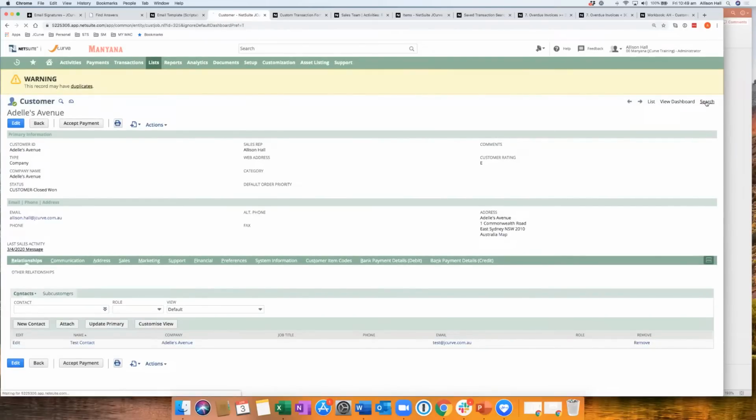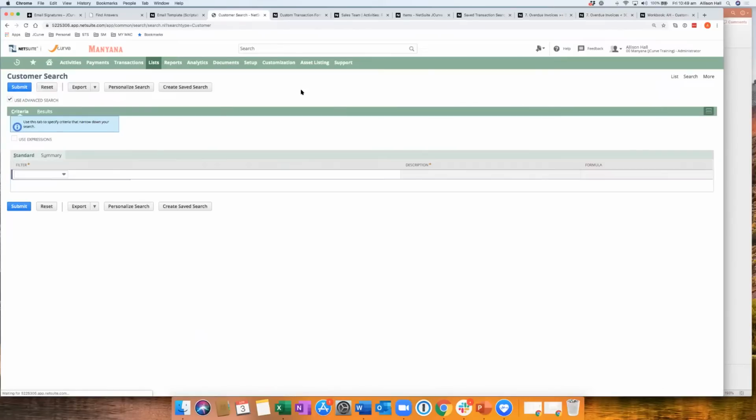You've got search. So search will take you to search your customer records, and whatever record you're in, clicking on search will take you to a screen that lets you start to search on that same type of record, okay? And this kind of ties into the saved searches section of our session today, but basically you can do immediate searches to look for customer information if that's relevant to you. So I'll touch on that when we get to the saved searches in a bit more detail.